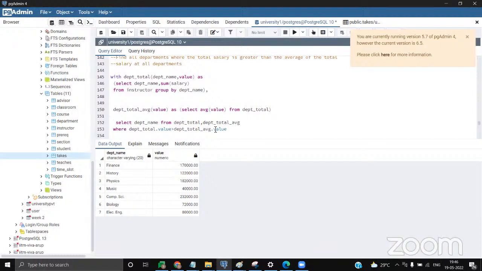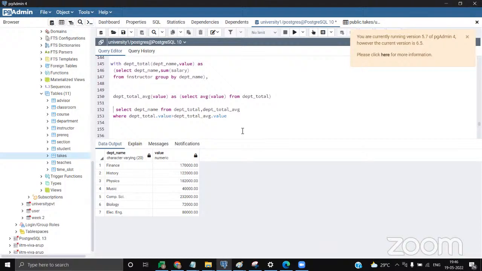Salary is the individual salary of some instructor, but the average salary, if there are 5 instructors, is the total salary divided by 5. Somebody having 1 lakh salary, somebody 50,000 salary, then the average salary will be 75,000. That is what I am understanding. Similar things will happen.